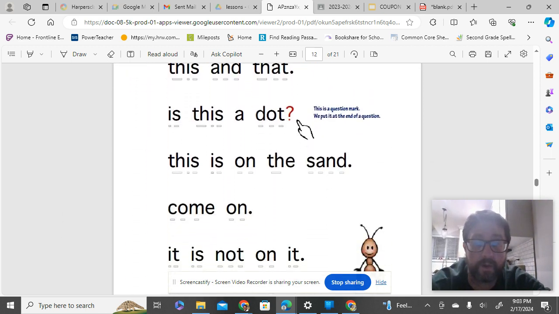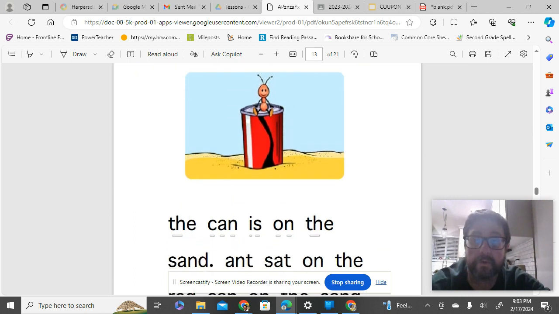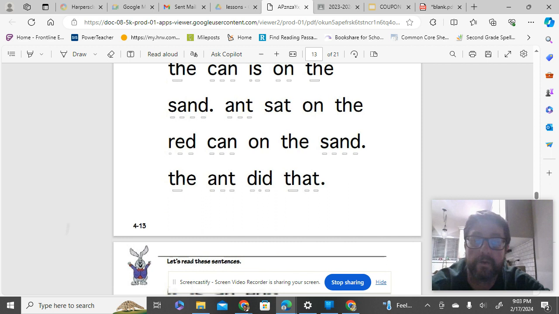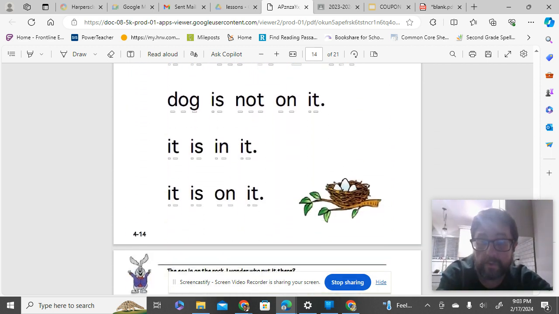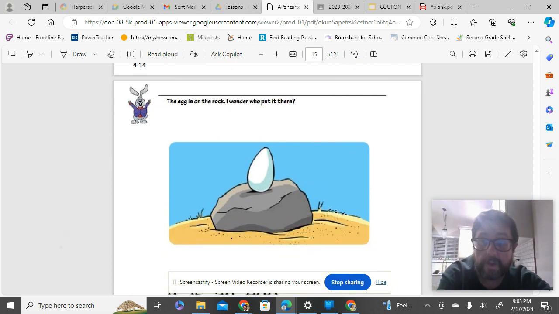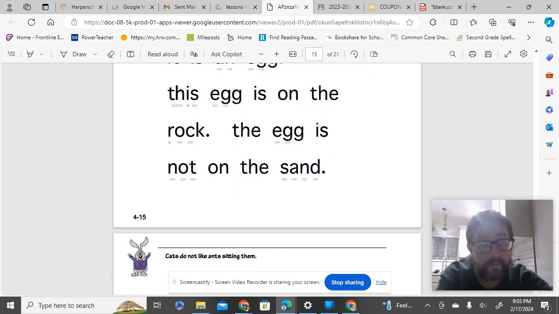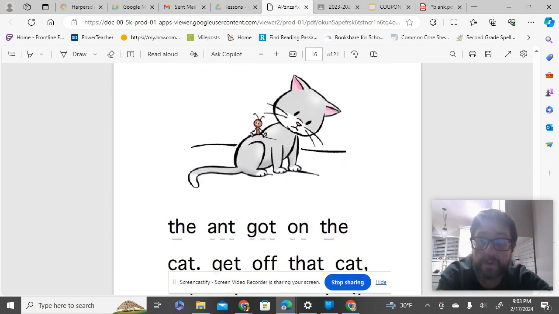You're going to get into a lot more stories as we go on, because you're learning how to read more and more words. And you get into much better stories with the more words that we have to read. This is going to be a lot of reading, and once you master this lesson, you are able to read so much.